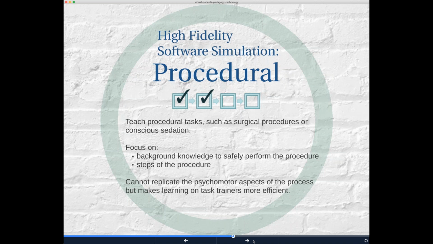before coming into a sim lab to do the psychomotor, the hands-on component, can expedite the learning when they do get to that psychomotor component. So they need less time in the simulation lab to achieve the same level of performance. So that can actually reduce the workload and the burden on the physical and in-person simulations when you get to that point.